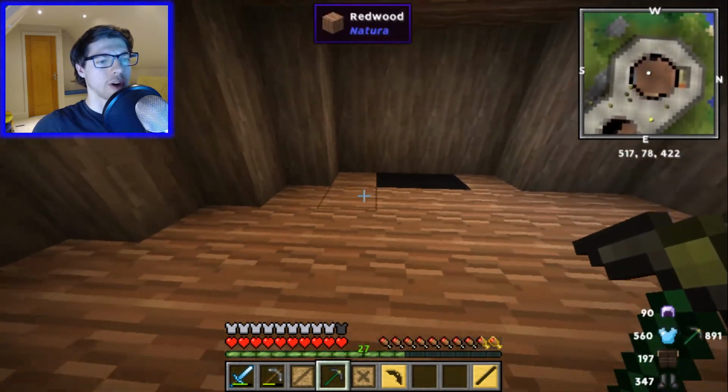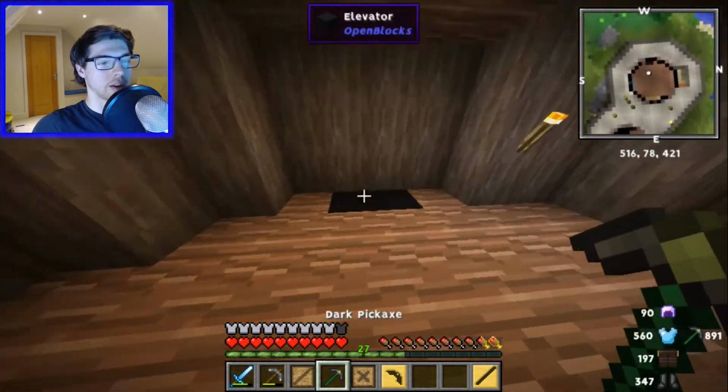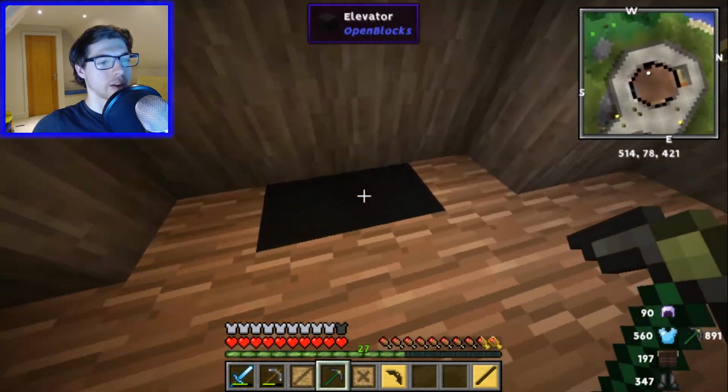And also, I think what I'm going to do, if I haven't already mentioned, is make this look a bit nicer. Like, maybe have some pillared blocks either side. And I think that should look a lot better.